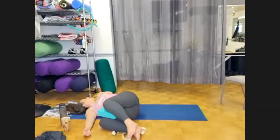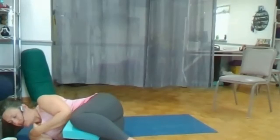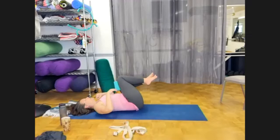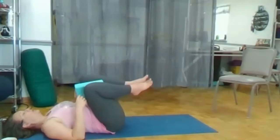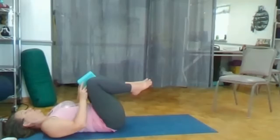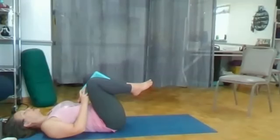Bring your left arm over, start to roll your upper body so that your shoulders are stacked, facing the right, and then you can push everything back off to roll back to the center onto your back. Roll around a little bit if you want to. Reposition the block or whatever you're using if you need to. And we're going to go to the other side.